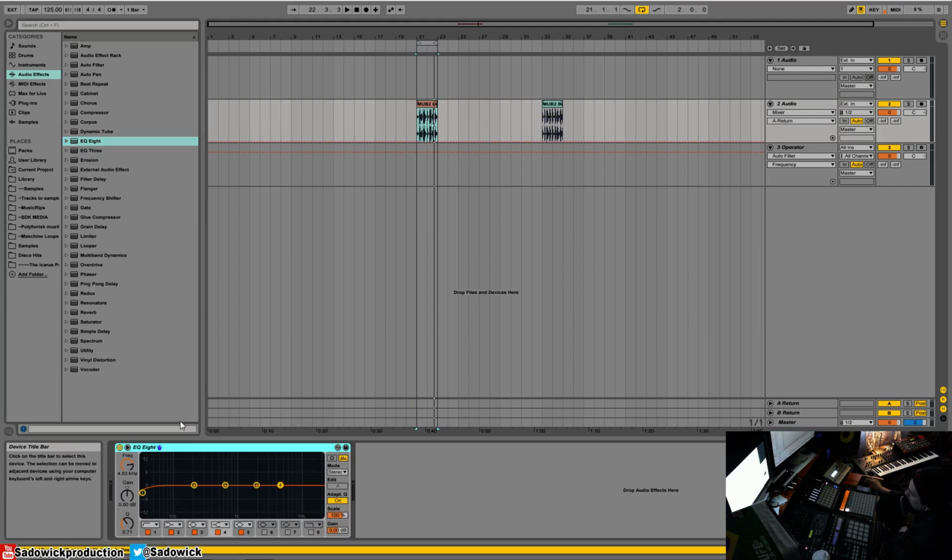So we're going to have our EQ8 now. I want to show you. This looks a little bit confusing, but it's the same principle as the filter we were just using. It acts the same way, but it's more of a parametric filter. It's more visual, and you can get in there and do some surgery. So yeah, we'll look at it now. This also has the spectrum built into it, which is pretty cool.